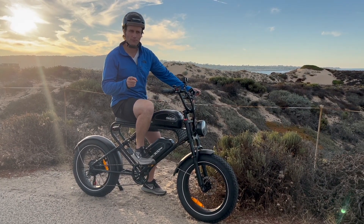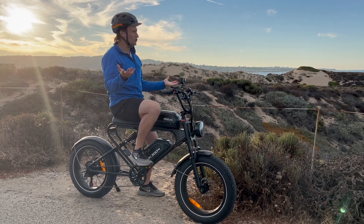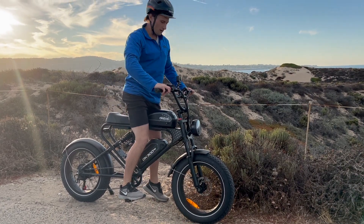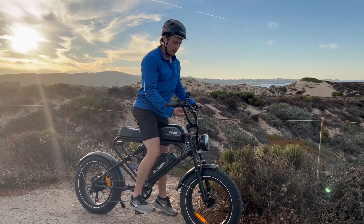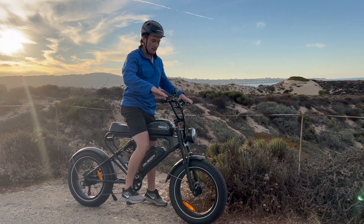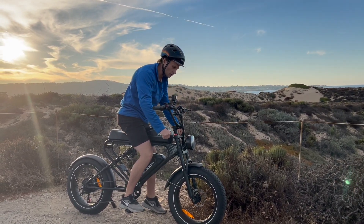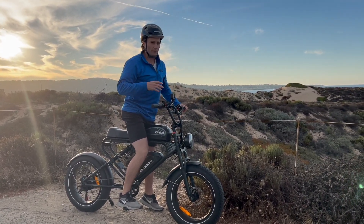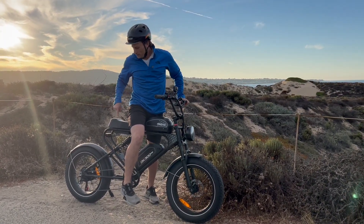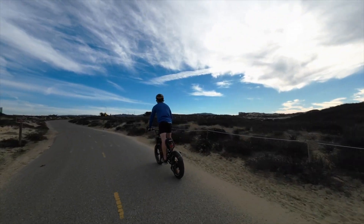It is very comfortable to pedal standing up, and we have some shots of that. Because these bars are ATV-style or BMX-style, they sit up pretty high, so when you stand up it's very comfortable — you don't feel hunched over. For going up hills, I just stand up and it's far easier, which brings us back to the seat issue. When you're standing up pedaling on a moped-style bike, your butt can take a break from the seat.